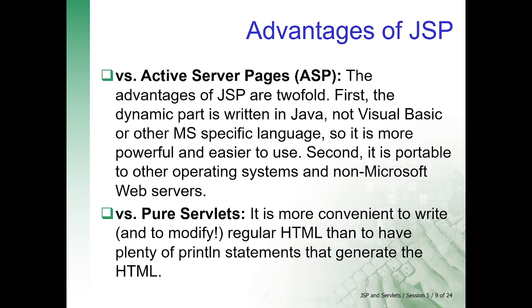What are the advantages? Other advantages you can just look at, versus pure servlets. It is more convenient to write and modify regular HTML than to have plenty of println statements that generate the HTML, is it not? As of now, you're using servlets to send a response, and you're writing lots of println statements to generate HTML code. Instead of that, we can write regular HTML. So that's easy, is it not, when compared to servlets for response. This is because of their own ASP, ASP.NET. So they are telling the advantage of that.